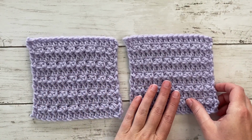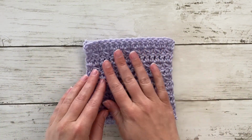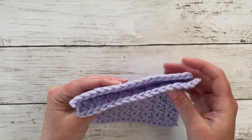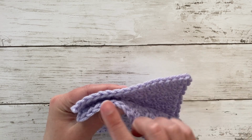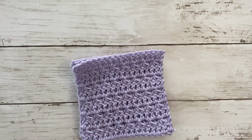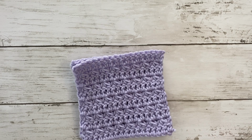So you want the 2 textured sides, the right sides of your work, to be facing in, so you have the wrong sides facing out to seam. Now we're going to seam along the whole top edge here, either with your tails from these, or you can use a separate piece of yarn. I'm going to use a bright pink so that you can see what I'm doing, but you'll definitely want to use the same color yarn so that it is invisible.